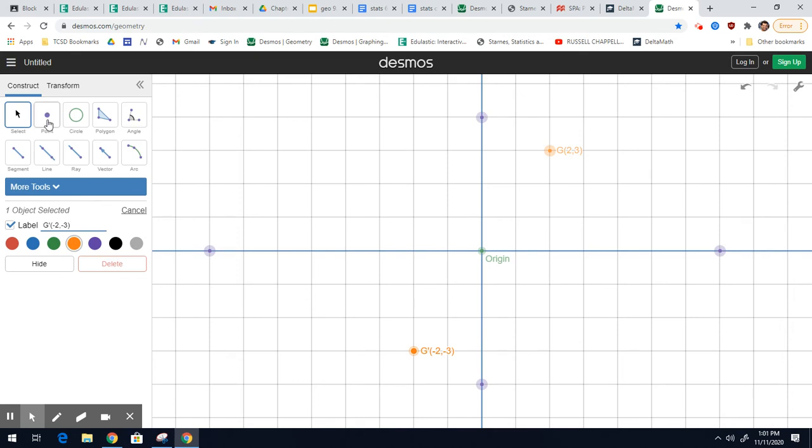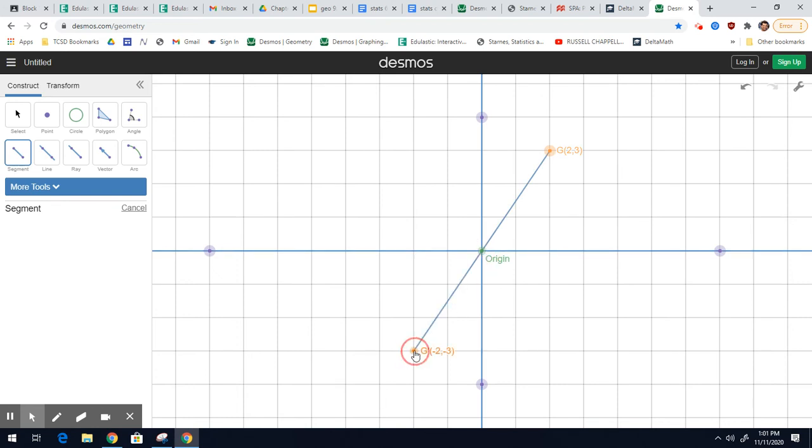Now, the one thing I didn't show with the 90-degree rotation, and I'll do it with the 270, is the angle, right? If you connect these three points with segments, you create the angle of rotation. And again, notice this is a straight angle. If I measure that angle, it's 180 degrees, which is the angle of rotation. I'll make sure to do that with the 270 just to show you a couple things.